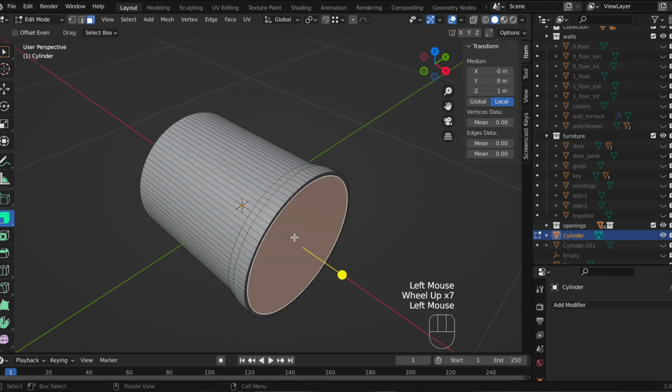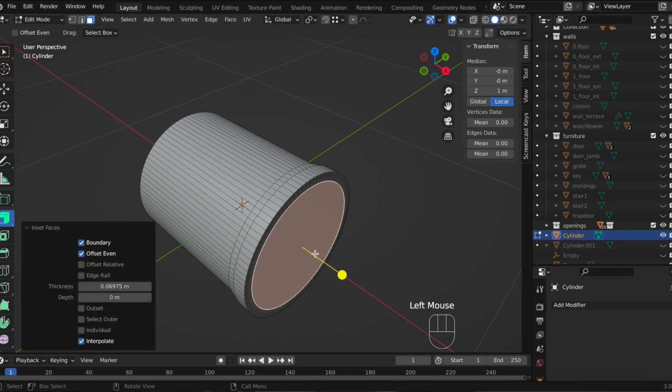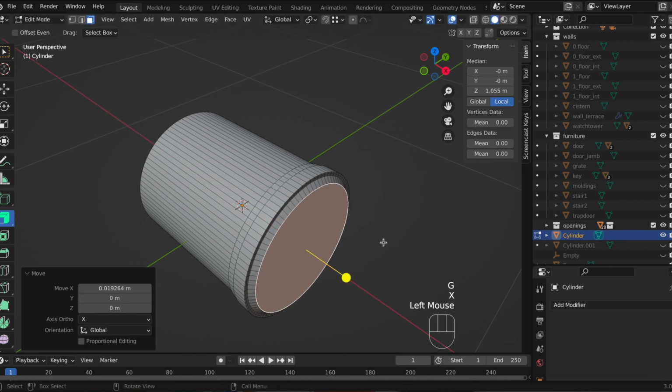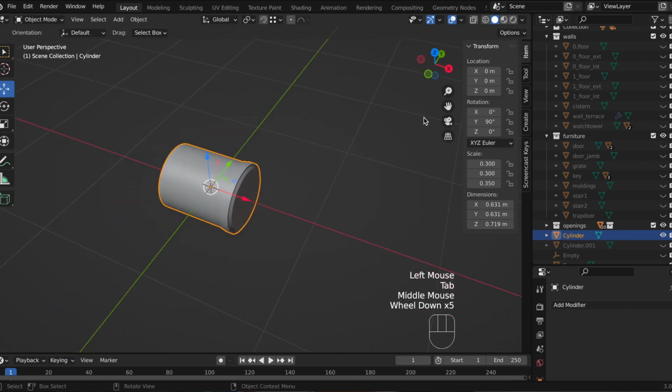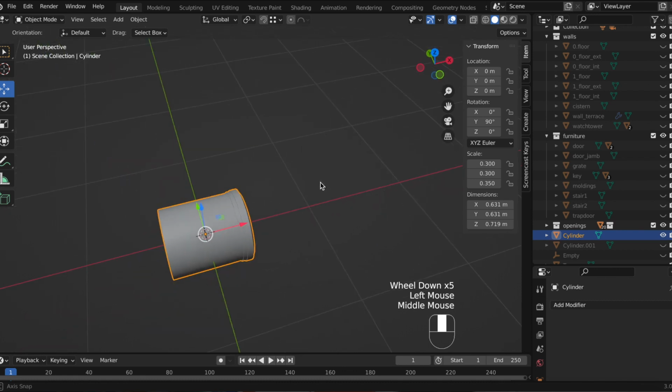Then we round the final part through the inset faces and click G X. With simple cuts, we have therefore created the most extreme part of the cannon.